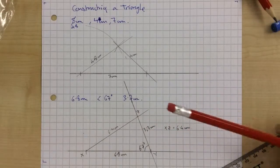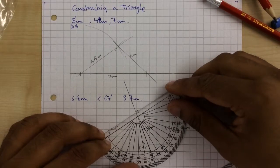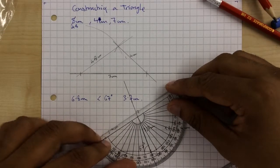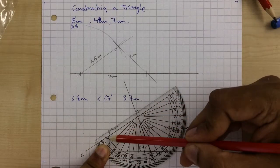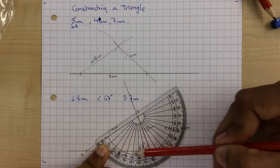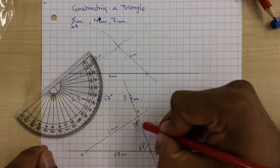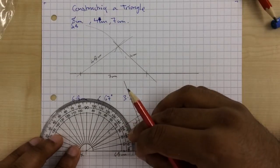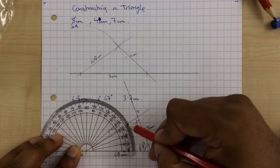You might be asked to measure an angle. So if you measure the angles, we can measure an angle up here. That looks like it's exactly 80 degrees. I'm looking at the inside one because 0 is on the inside, and I've got to 80 degrees. So I'm going to just mark that as 80 degrees. And if I measured this angle, here we go. That angle there is 32 degrees.